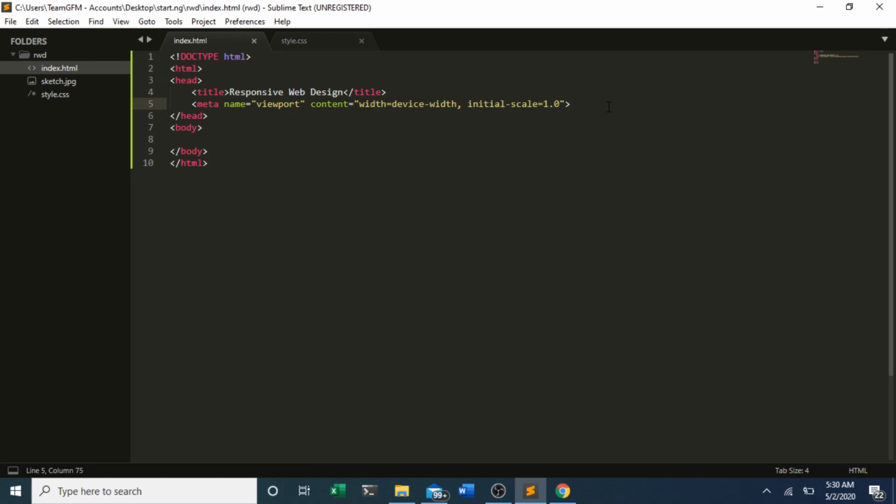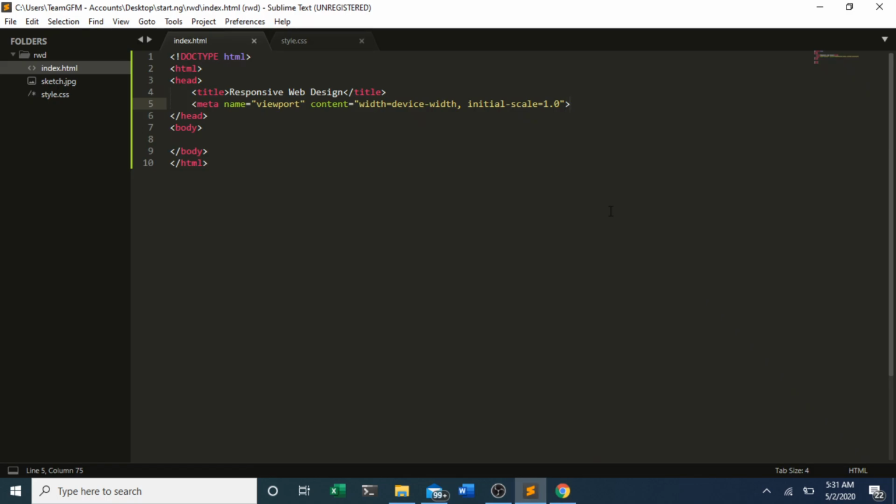That's basically that for viewport. Okay, we could add more properties to this, but this is enough for what we want to do. Okay, so just to recap, width equals device width sets the width of the page to follow the screen width. So I'm setting my viewport to be exactly the width of my screen.